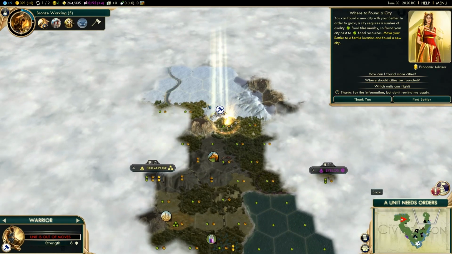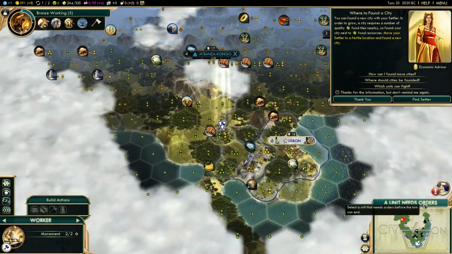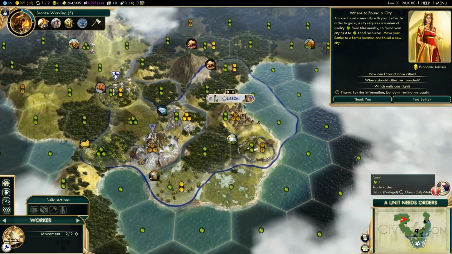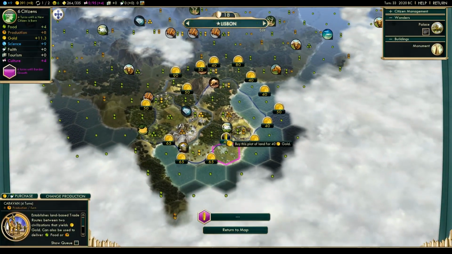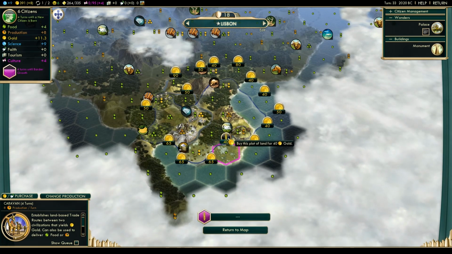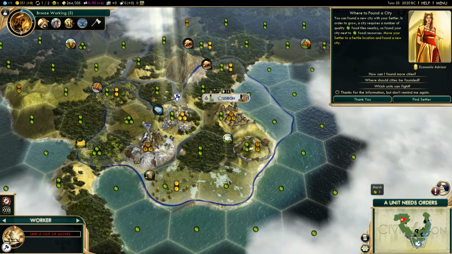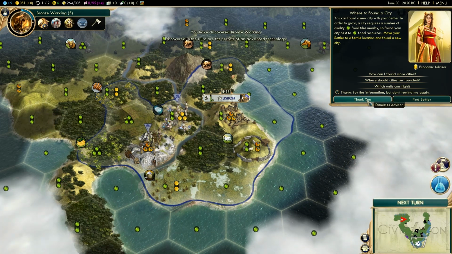Right, let's go up here. Let's do some more exploring. These guys still can't do anything. I mean, we could buy some jungle out, maybe. Again, that involves buying tiles, though. Why not? Move your settler to a fertile location and found a new city. Next turn. Okay, I know what to do with settlers.